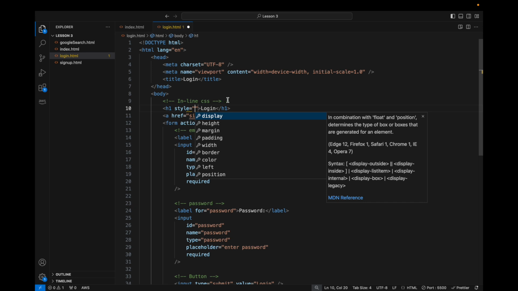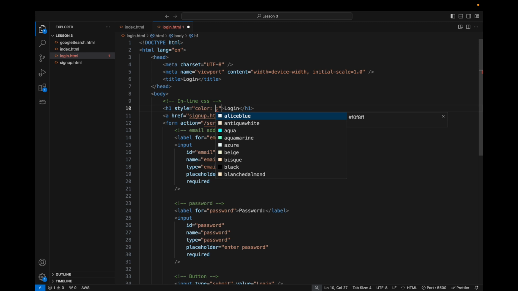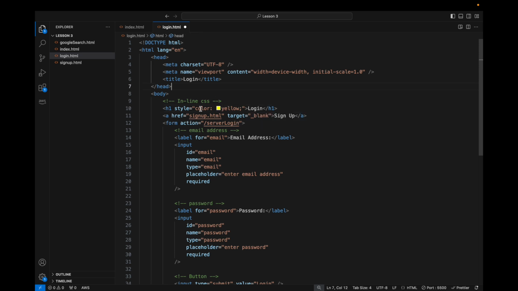Now, when we write CSS, the way we write it is that there is a property and there's a value. So for instance, to change the color of this element, there's a property called color. Okay, this is the property name. So anytime you want to change the color, you would use the property name color, and then I have to provide a value. The value, for example, will be yellow because I want to change it to yellow.